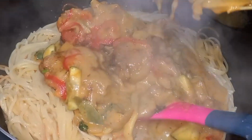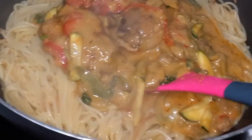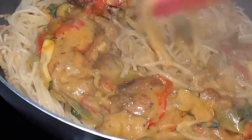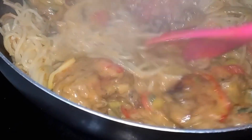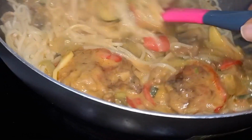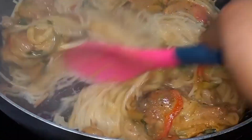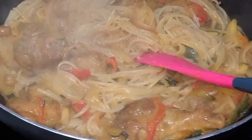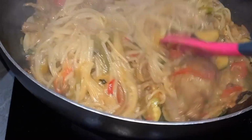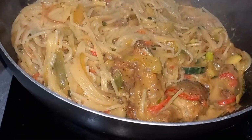The pasta is cooked, guys, I'm just putting in the sauce, mixing these two together. I will allow that to simmer for about a minute, and guys, that's it. Easy, delicious pasta for you, for your family. Anybody can eat this. It's so delicious, packed with vegetables and flavors.